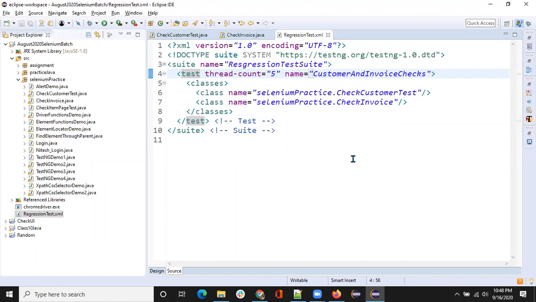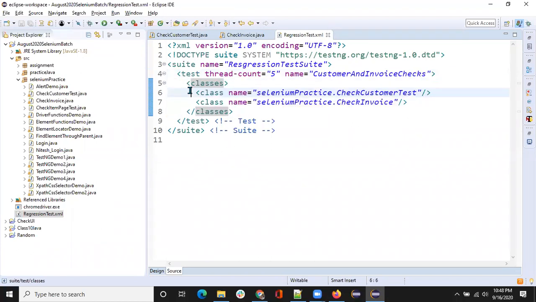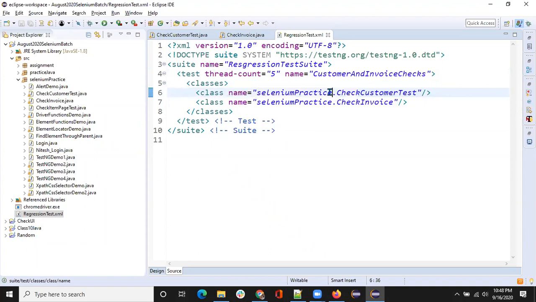It's like this. In the regression, let's say there is a group of classes which you want to run, and you can give a name for that particular module, what you are checking. Then in the classes, you will say what your class name is. You have to put the package name dot class name.